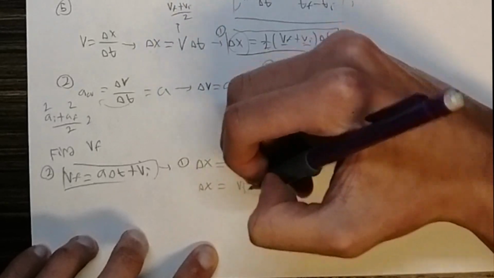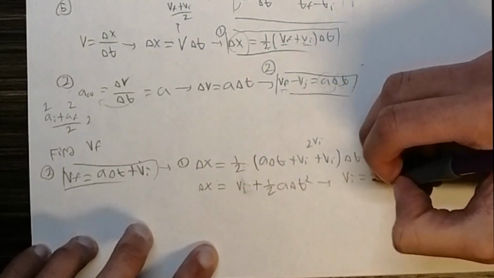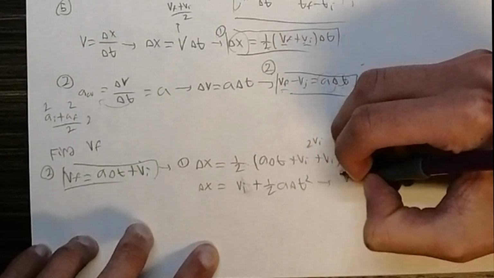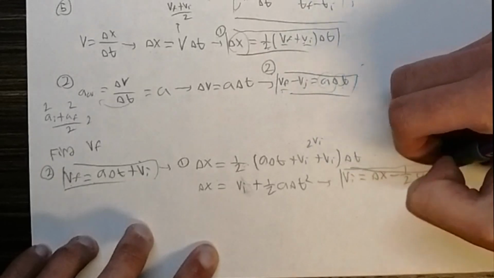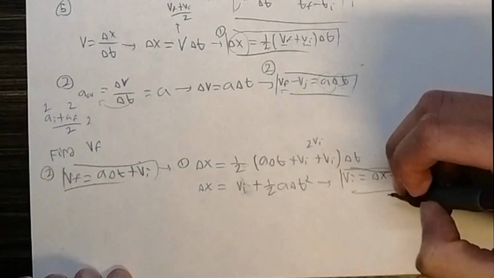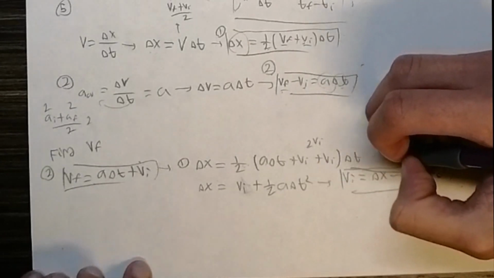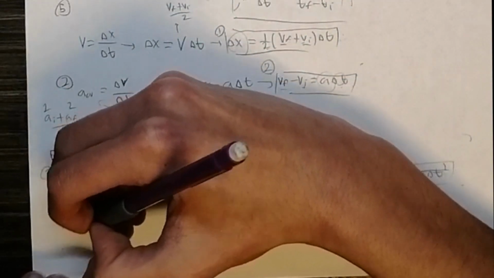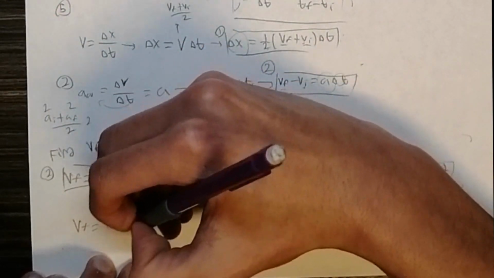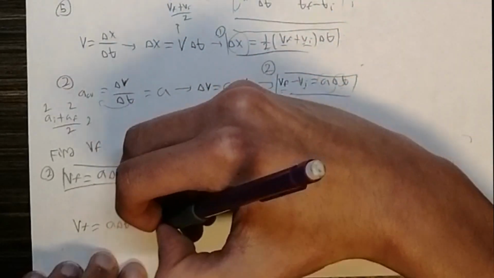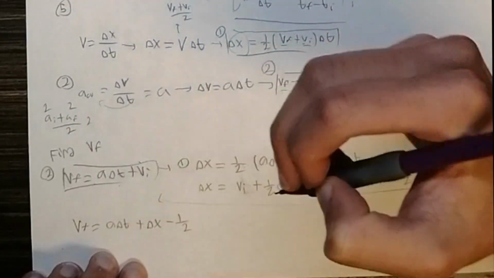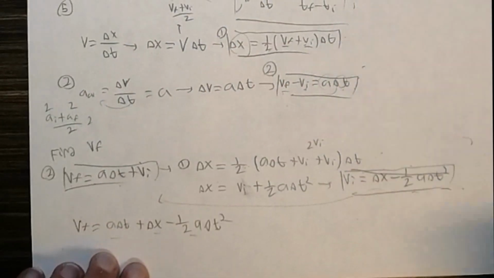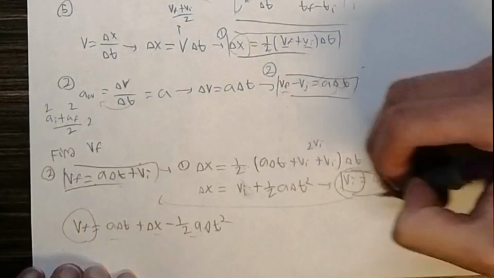That's delta x. So in other words, vi is equal to delta x minus 1/2 a delta t squared. Sorry about the box. There we go. Now all we have to do is sub this back into this equation to find vf. So we're going to move that back here. So vf is equal to a delta t plus delta x minus 1/2 a delta t squared. And if we knew what all these variables were, the numbers, we just have to plug that into our calculators and we can find what we're looking for.